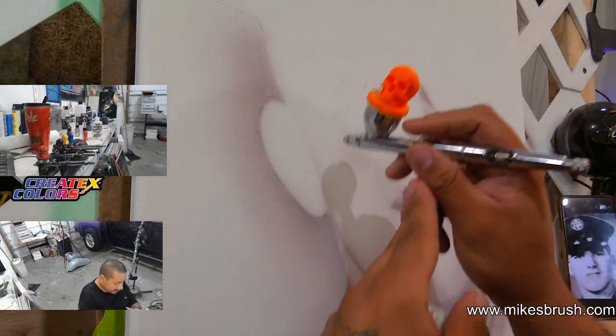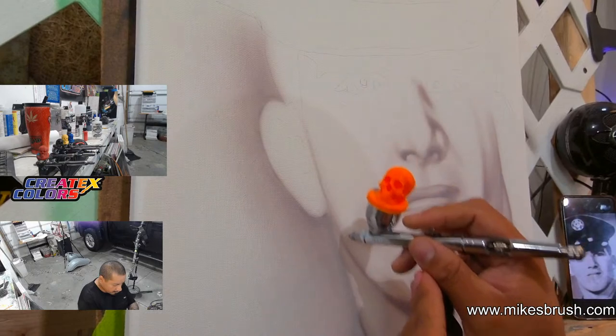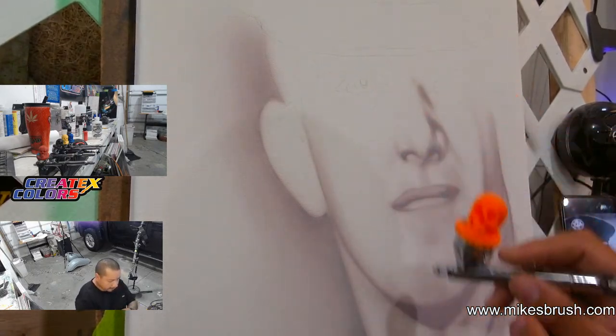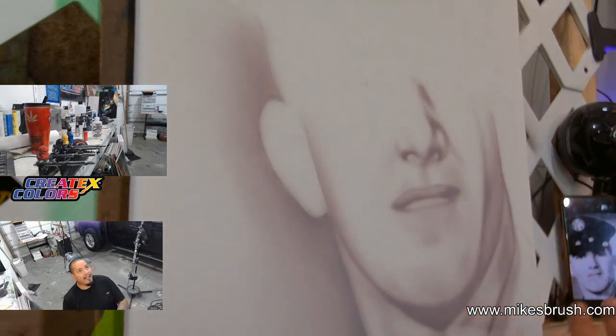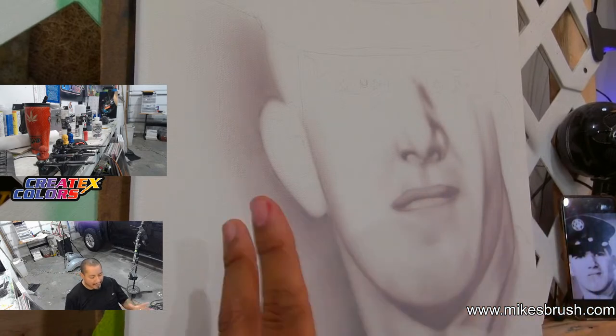Face kind of here. And mind you, this is just the gray. We haven't done any dark tones or anything. This is just light gray.